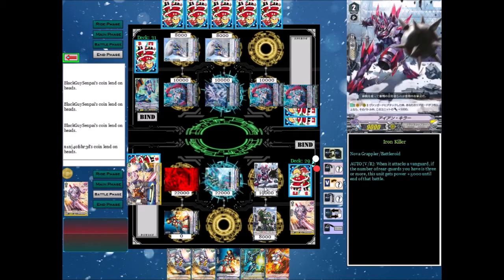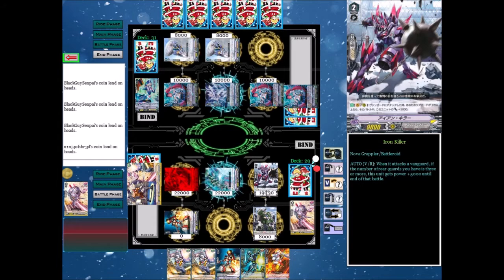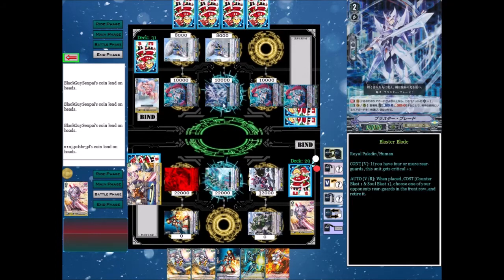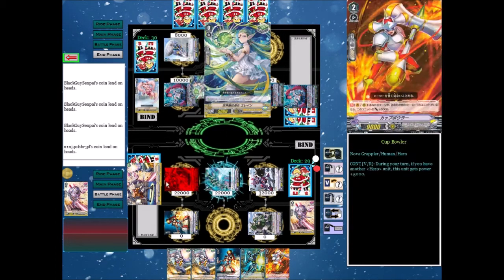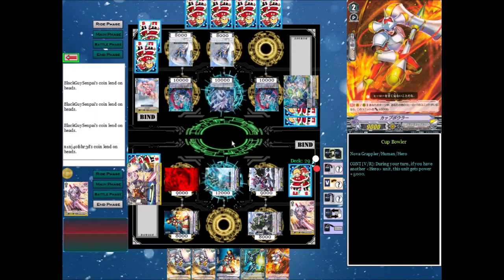Vanguard. 22. Iron Killer's column is going to be bigger. It's going to be... 29. I'll guard it. Needs to be a little more than that. 32. Vanguard. Yeah. Alright. Go for it. Alright. Stand and draw. Let me check my soul. You don't have five yet. No, I mean, will. I do have five.